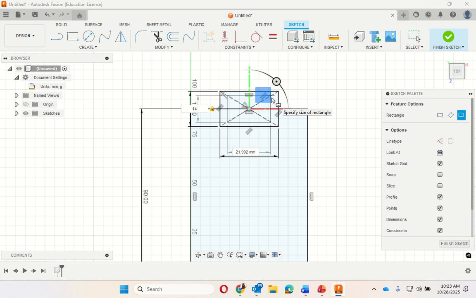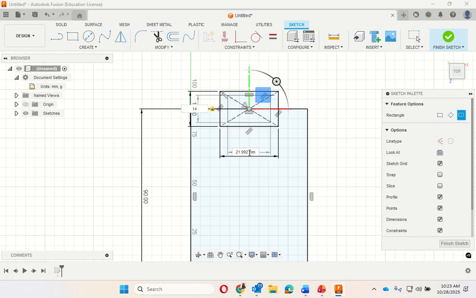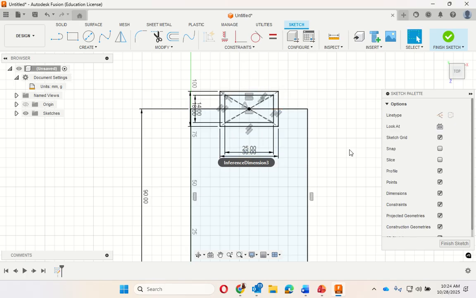Yeah, 14 by 25. Uh-oh. Something is wrong. It doesn't like me. There we go, there you go, 25. So, I locked it in. Now I have that.